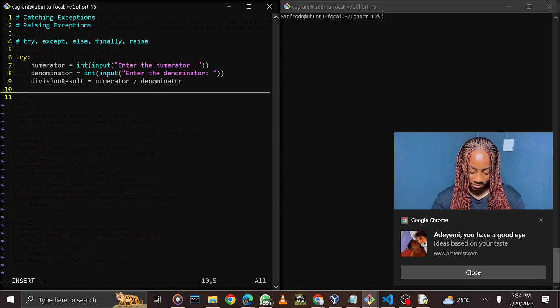Then let us try to print out our result. Let me use an f-string. So this divided by this is what, so I'll just print out my division result.